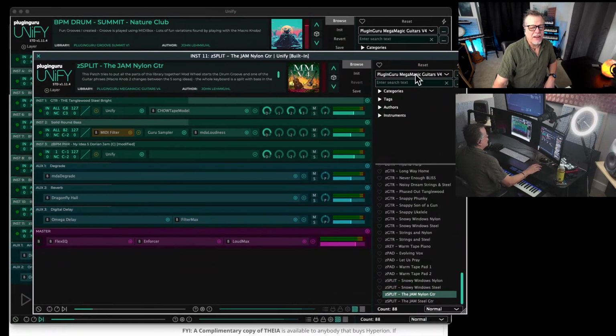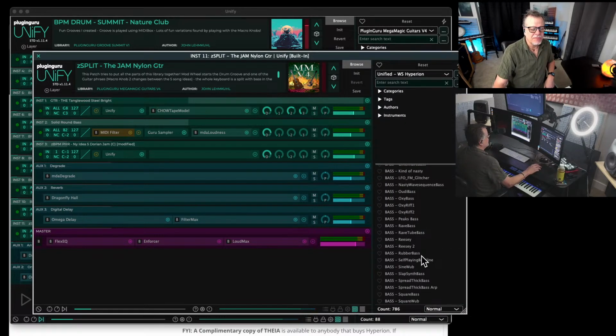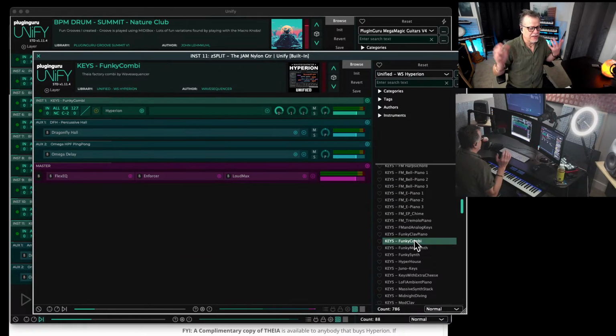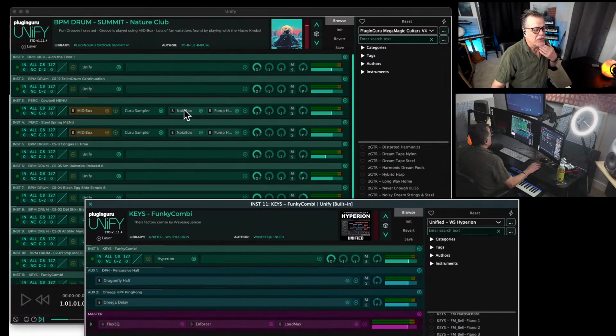So I could go to any library. I could go, oh, I want to go to Hyperion, and I want to play with some sort of really cool keys. So we say just click on this. We load up our patch. And it goes. Now, if you want to do something where it's a latch and it keeps playing all the time, you could go up.